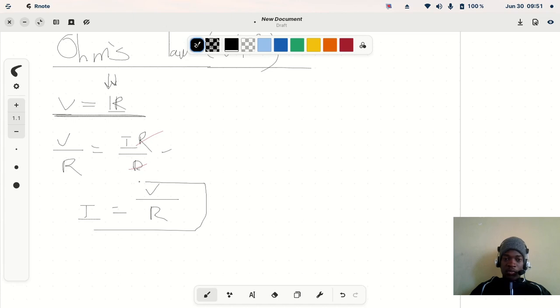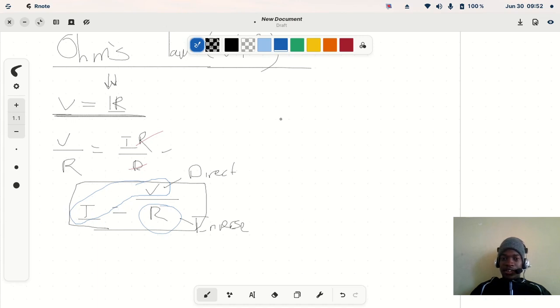What I like is when it looks like this, I can actually see the proportions. If you remember what we said, for those that I've taught before with the Doppler effect and all the other formulas, the numerator is always a direct proportion, and the denominator is an inverse proportion. So what we can then denote is that V is directly proportional to I, but it's inversely proportional to R. Easy as pie. It is easy.